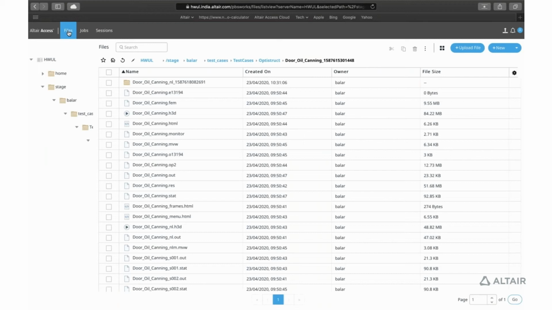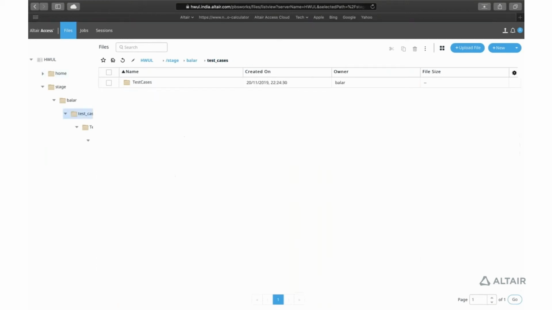This probably reminds you of your cloud drives. If you've been using Google Drive or OneDrive, this is very similar to that, except that it handles your simulation data. This transparently exposes your storage that is connected to the HPC. So there is no copying of data back and forth. It's directly on your HPC.